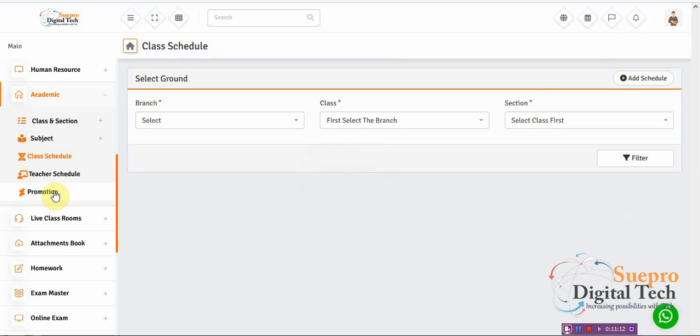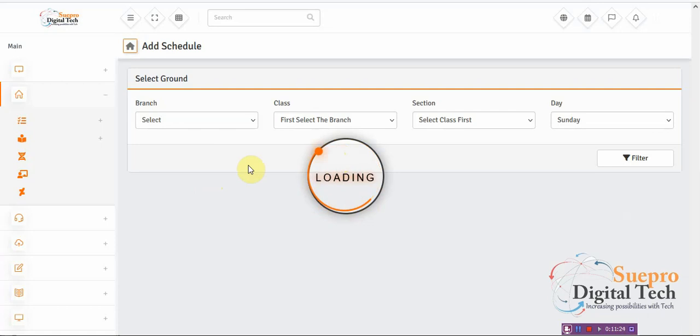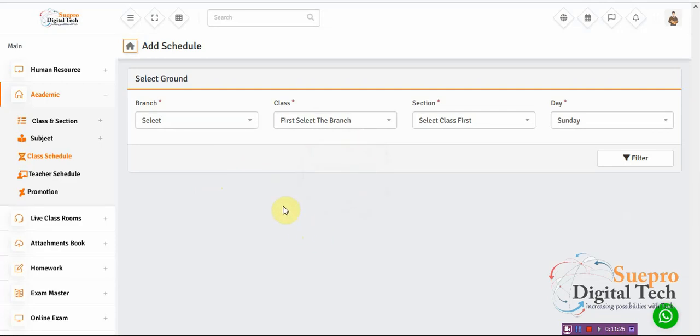Class schedule. Here, this is where you add the schedule, like a class timetable, for when the teacher will be having his or her class. For example, let's quickly do this.